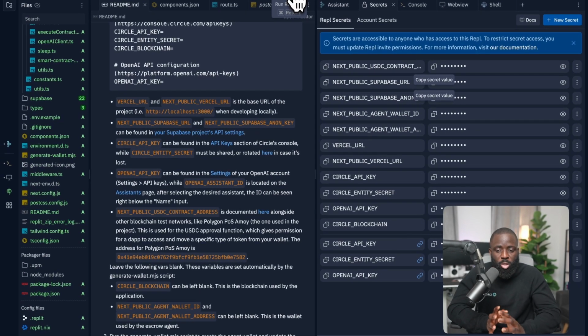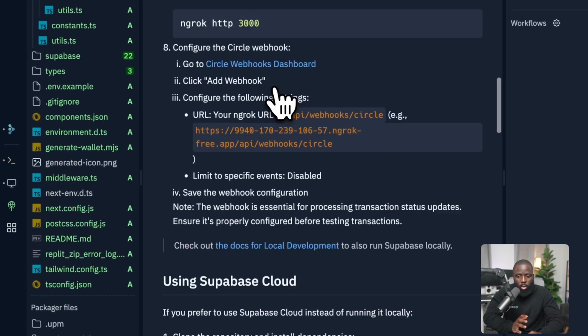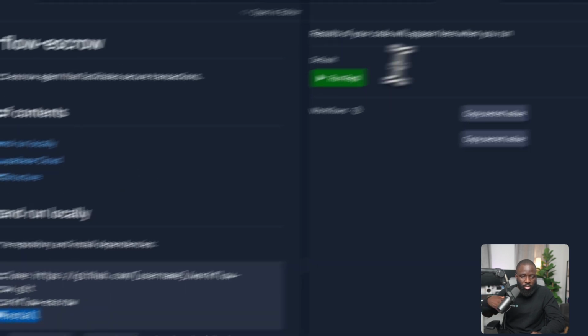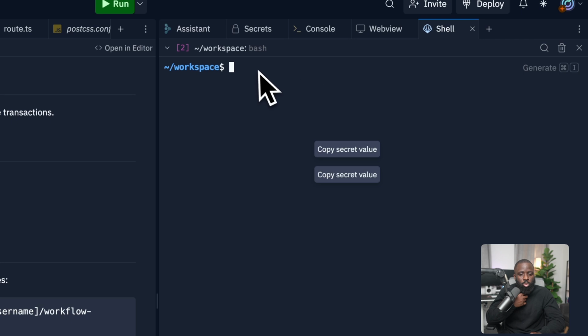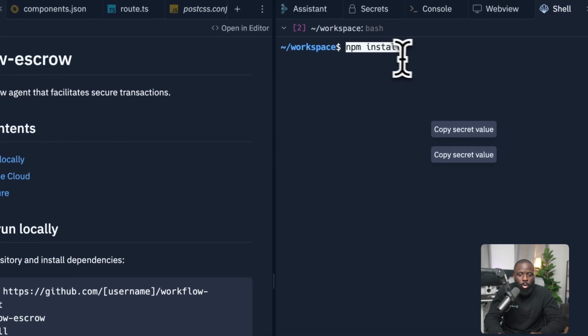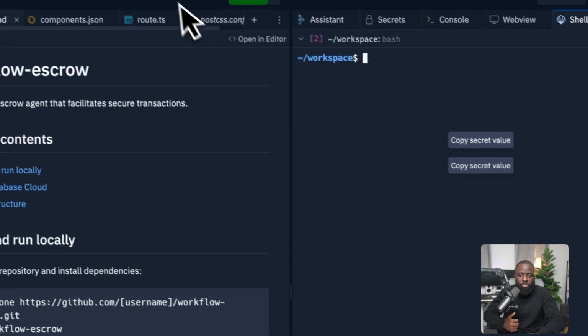So my recommendation to you is, at the start of the project, go to your console, right? And before running the project, actually do npm install to install all the necessary stuff, and you can go to your shell to do that. Because I've done some of these things, I will not go over that, but copy npm install and then run that. So that will set up the project, and after that you want to run the project.